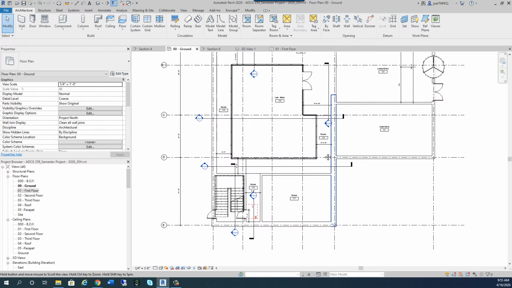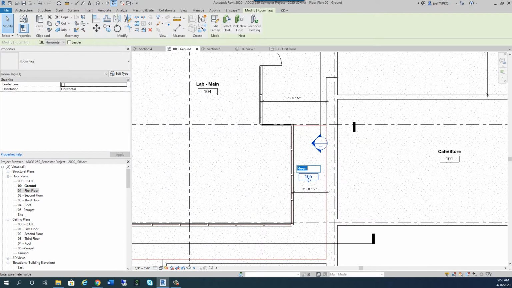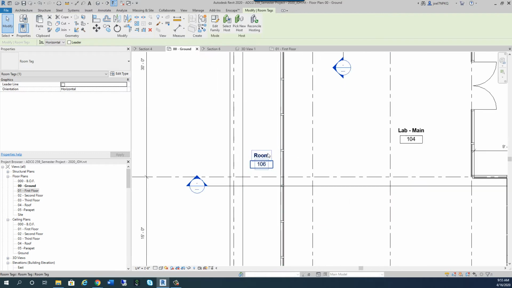And so I'm going to come in right now and I'm going to click corridor 105, corridor 106.